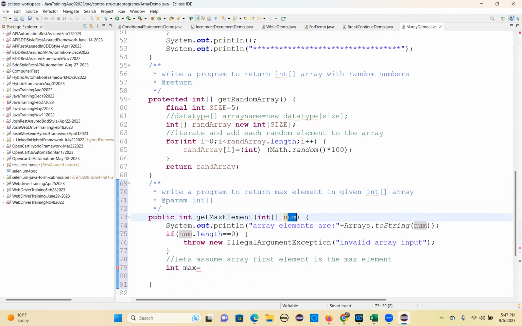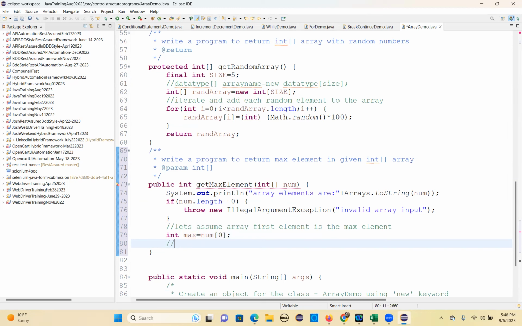Now I need to iterate and check whether the first element is greater or some other element is the max. So iterate the array to find the max element. For loop, always for loop only. That's why I'm saying you have to be stronger with the for loop. I less than num dot length, and I plus plus.